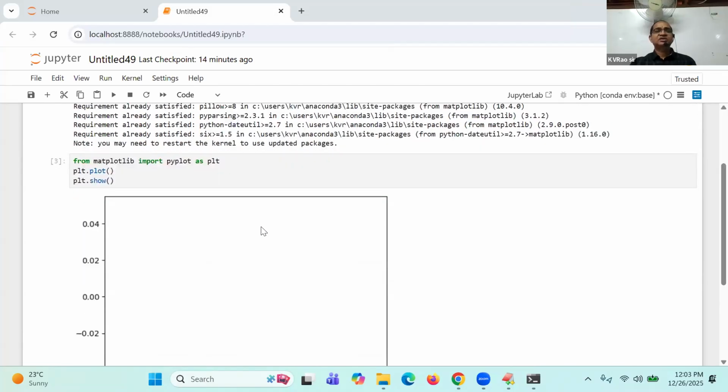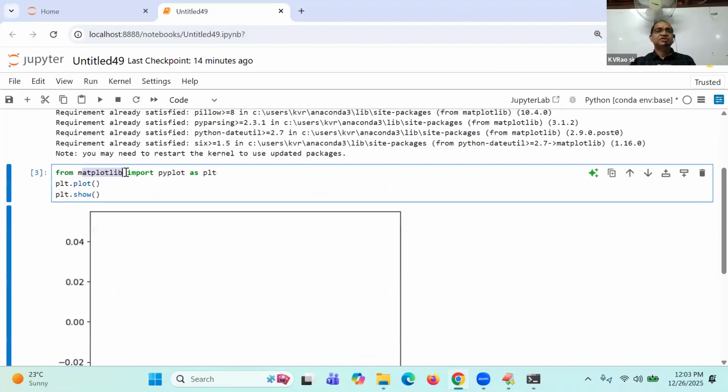Did you understand this now? This one, import pyplot. What is the matplotlib package? Spell out. What is the pyplot module? What is the plt? Yes, plt.plot. Plot is a function present in where? Pyplot. Plot is a function; what else does it contain? Show. Show is used to what? To visualize your diagram, what you have drawn. If I don't write show, it will not be visible to you.